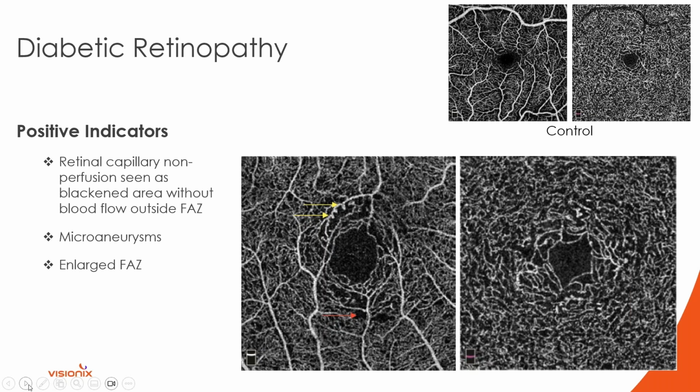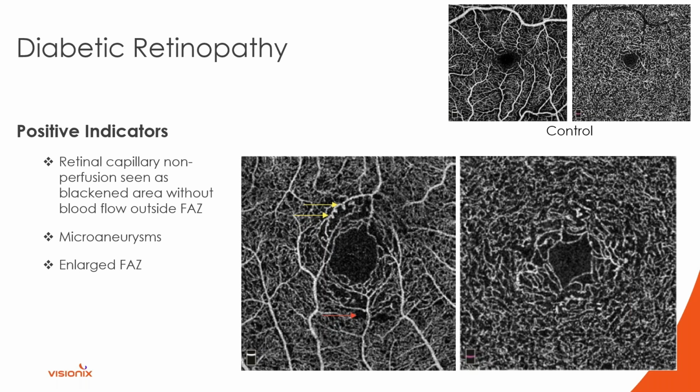We're looking for microaneurysms. Microaneurysms are these little capillary outpouchings, which the yellow is pointing at. Clinically you'd see those as a red dot, but on angiography you can see increased hyperreflectivity correlating with that. Also an enlarged foveal avascular zone, because remember that an enlarged foveal avascular zone means not as good perfusion, right? If you have a tighter foveal avascular zone, you have better perfusion to that area. So looking at these two slabs, you'll begin to notice subtle areas where patients are not getting well perfused. And this is really something that happens before we see anything clinically.